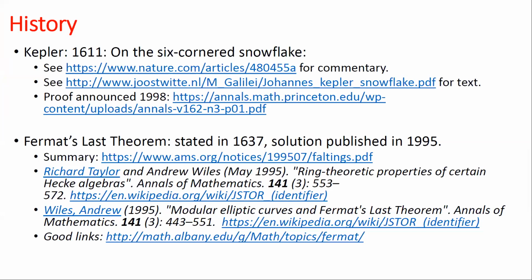So Kepler conjectured the optimal way to pack spheres in 1611. The proof was announced in 1998, and there was a lot of interesting dispute about his proof. To put things in perspective, hopefully everybody has heard of Fermat's Last Theorem, stated in 1637. Fermat scribbled it in his copy of Diophantus's book. The proofs were announced, finally with all the corrections and whatnot, in 1995. So the Kepler conjecture is a little bit older than Fermat's and resisted analysis a little bit longer.